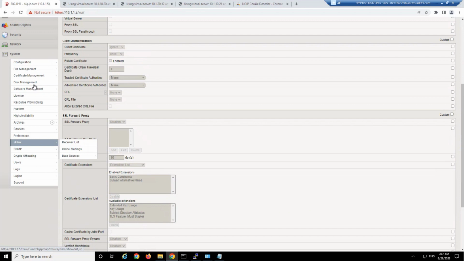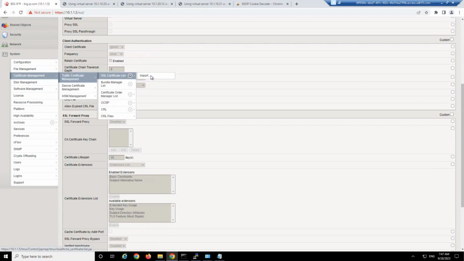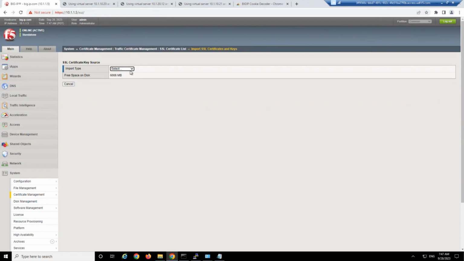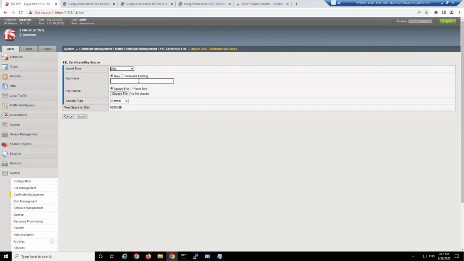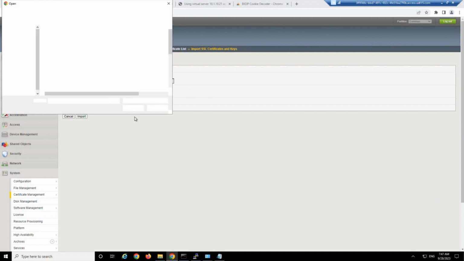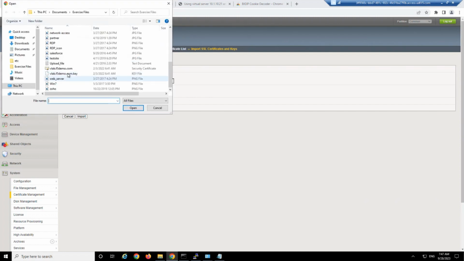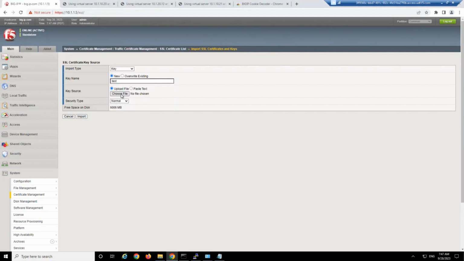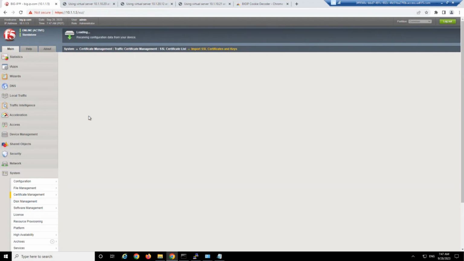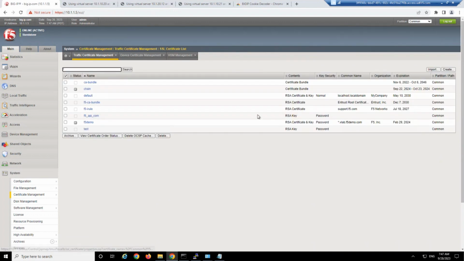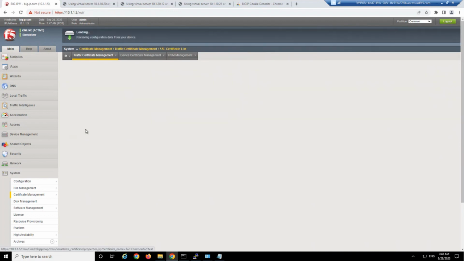Okay, so once again, quickly import something once again because I'm not sure what's wrong. Let's call it test. Yeah, that will be the key. Yeah, import. Then once again, click test and import the certificate for that file.